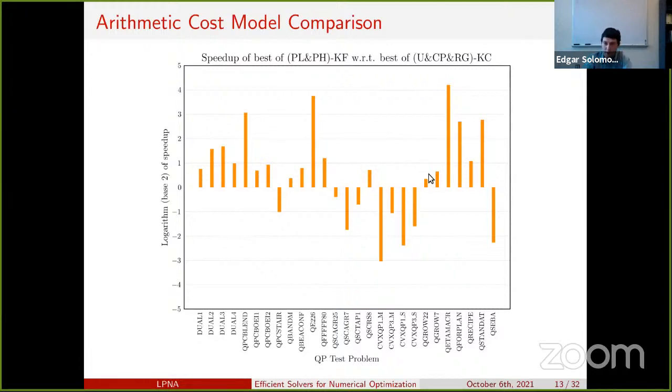But on the other hand, it's clearly the case that this is not a method that's always the method of choice. It depends on your linear system and the relative cost of solving with F, factorizing F, as well as factorizing these other preconditioners. For example, the constraint preconditioner is not cheap to factorize and is quite expensive in some cases. And here we've excluded the problems for which direct solve is actually the fastest method. But our preconditioned methods are also competitive relative to that, which is the best for some of the problems, but not most of the problems.